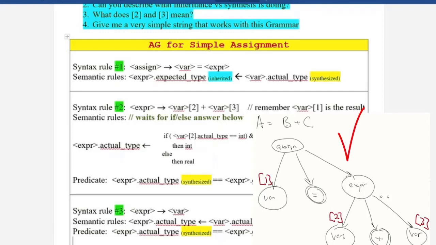A equals B plus C. It works. Okay. Now, here's the interesting part of this.